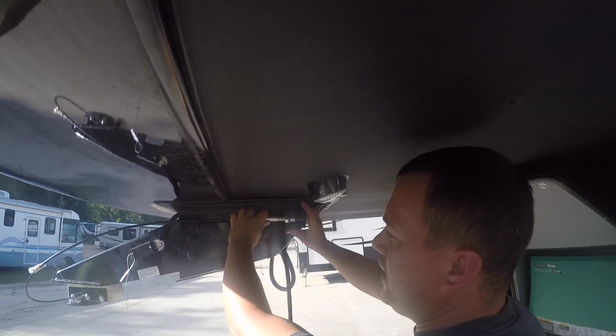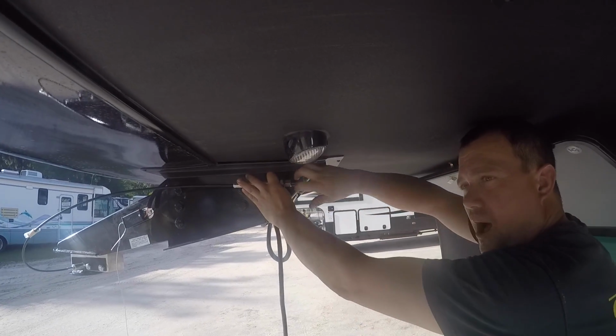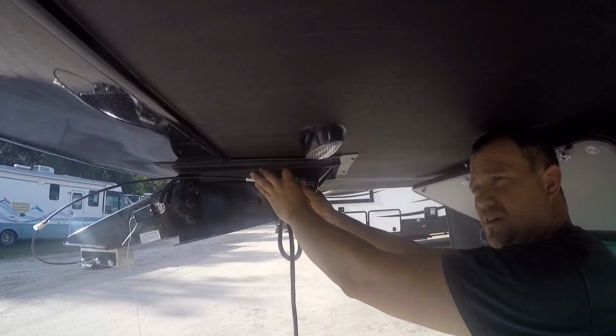This will get it out of harm's way, and because you're going to be at the back of the truck, you're going to want to be able to operate this. So this puts you where you can actually reach it from the back.